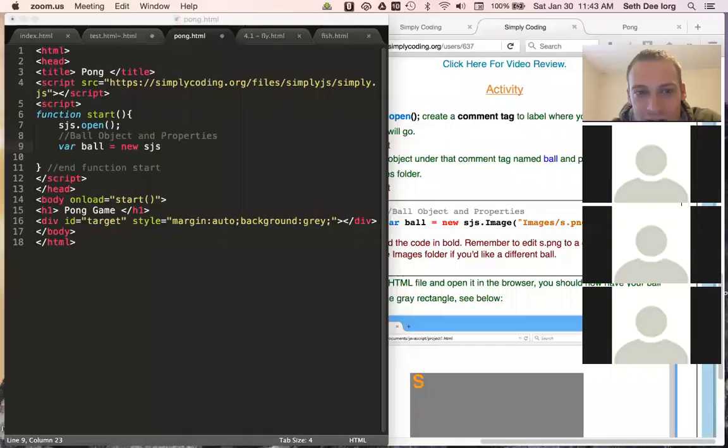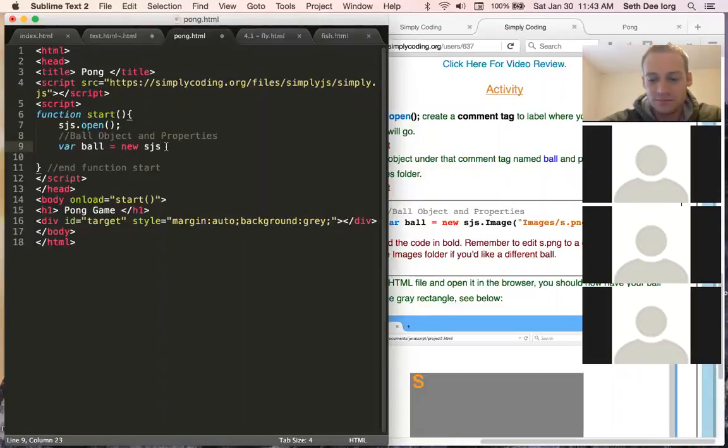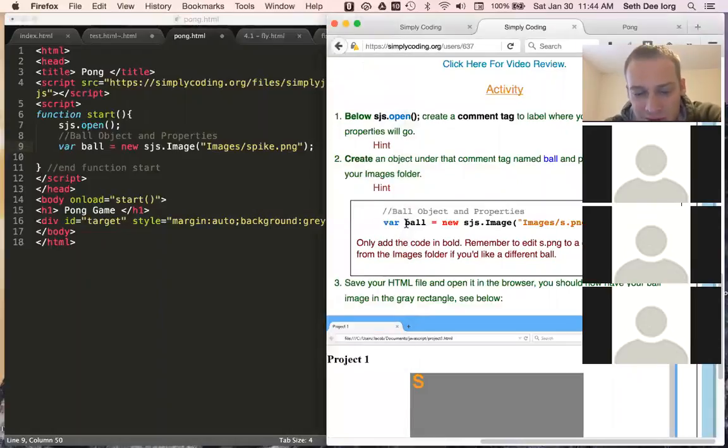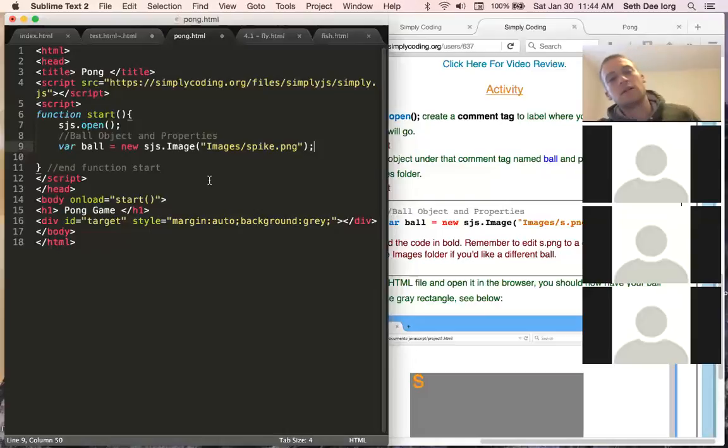Okay, so I'm going to share my screen, this one. All right, how far did you guys get? We were in the middle of doing our object, right? Yeah, variable ball. You can use the hints and copy paste if you want. All object properties.